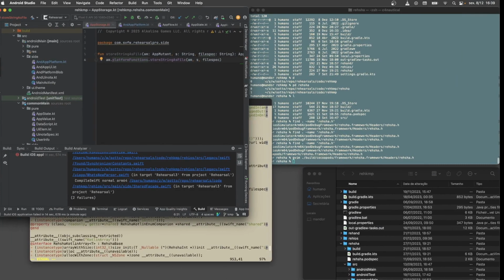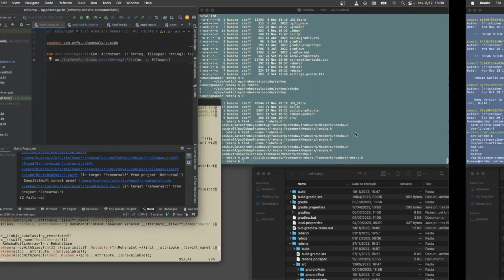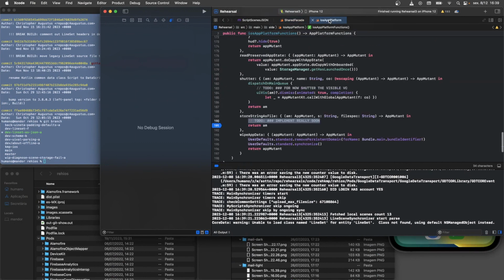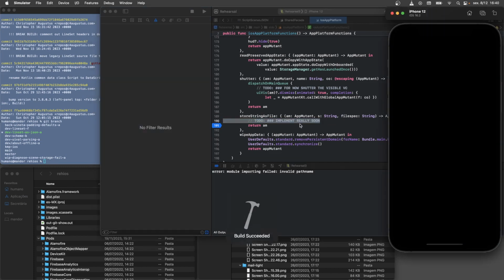In this case, it's saying go back to the platform on this side, and here we have our platform functions, and here's the platform function it's looking for. And we need to implement this really soon, which is literally right now. So just to test that, if we run this, we're going to end up over here. Let's confirm.